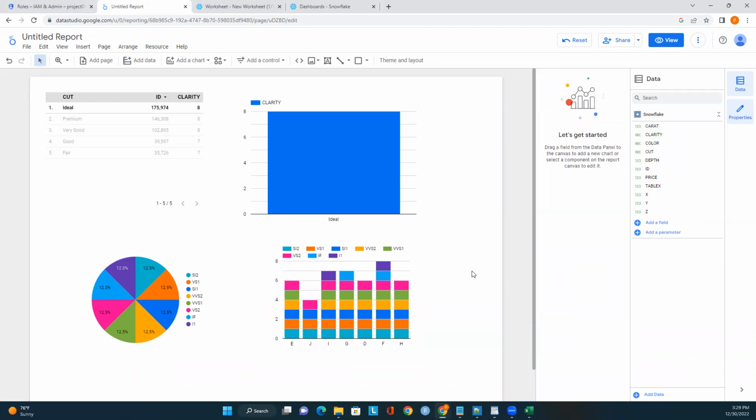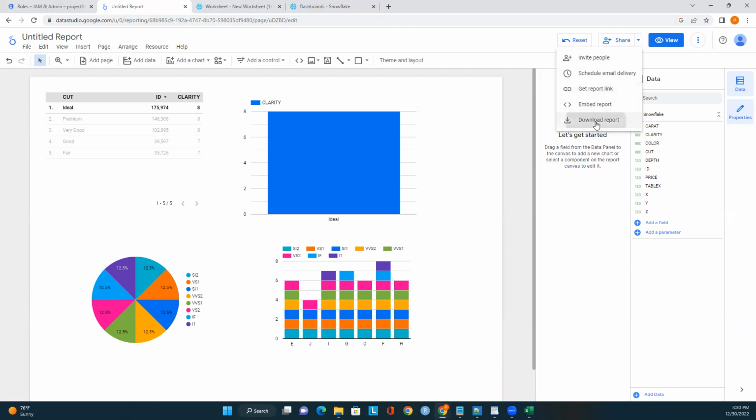So this is how we can build a dashboard in Looker Studio. But again, if you want to learn more about Looker Studio, how you can build a dashboard and how you can send new changes to the user and how you can share these reports to the user, it's very easy. Just click here on top of your page. On your right side, top of the page, and here you can invite the people, or you can also schedule the email delivery. But if you want to share any link so that others can access, you can just get a report link and it will give you the URL link.